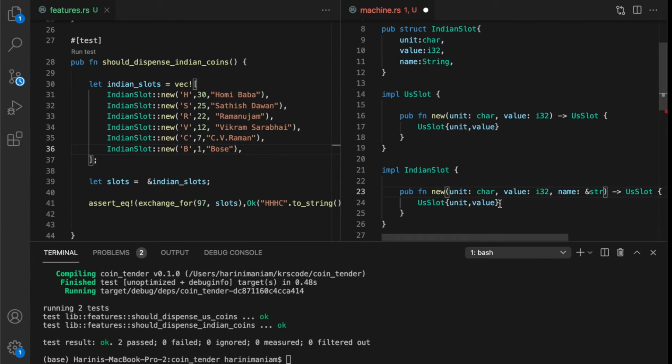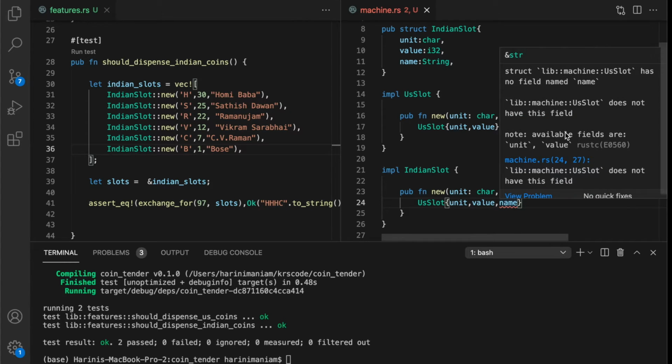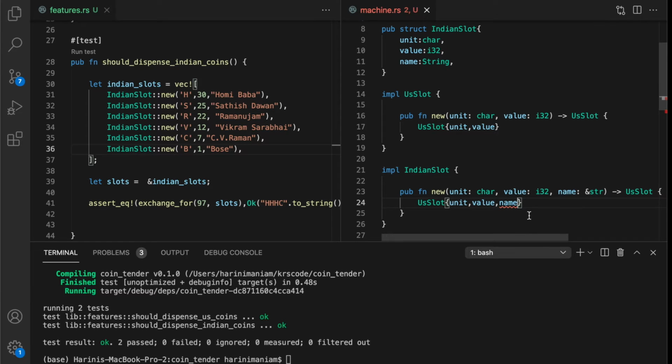Internally we will convert that into a string. We cannot just use the same auto identifier here because the variables are of two different types. So let me use name dot to_string to make the inbound name a string. I have written an Indian slot now.